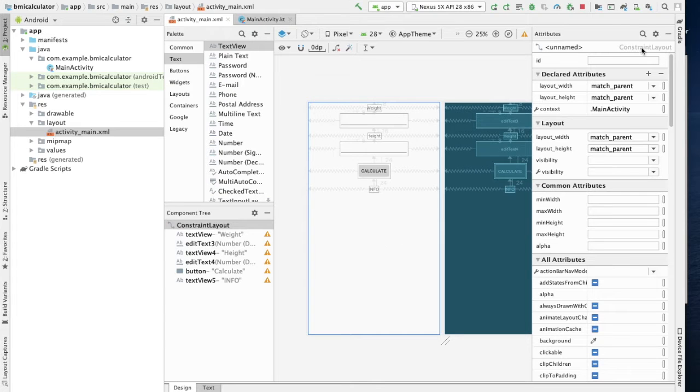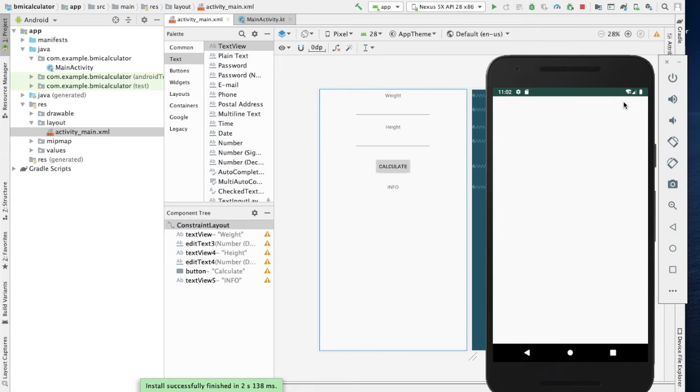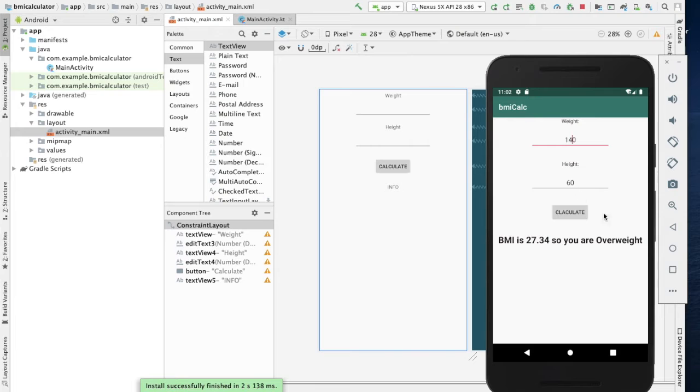So let's see how it looks. If you're doing it through keyboard, the shortcut is Ctrl+R, but you can also do it from here. Do Run. And this is how our app looks. So not exactly what we are aiming for. Everything's very bolded and this is in the middle, but sort of like it. So the next thing we're going to do is make some styling changes for a better visual.